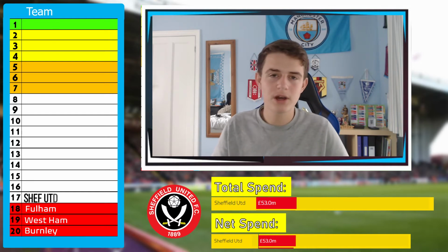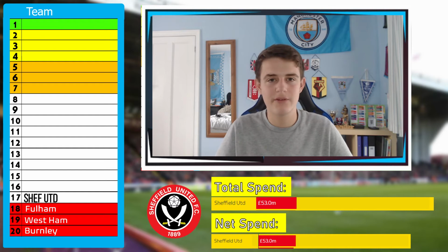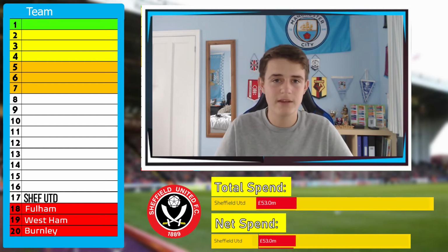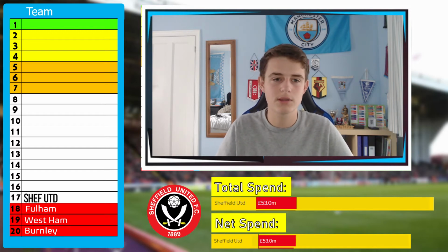Lowe and Bogle from Derby, two very promising fullbacks, but lack Premier League experience. Brewster, they have been completely ripped off by Liverpool for Brewster, a man who's only really had a year in senior football for Swansea last year. He had half a good season, no Premier League experience, and they've spent £25 million on him. In my opinion, completely investing in the wrong type of player.